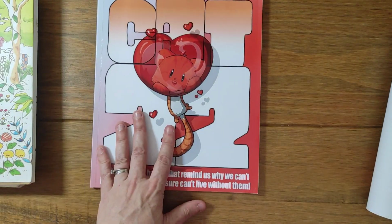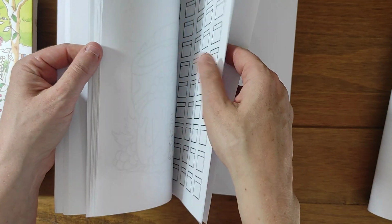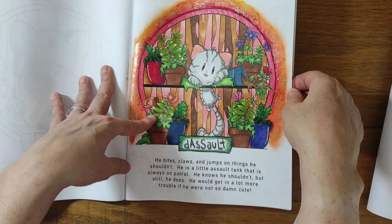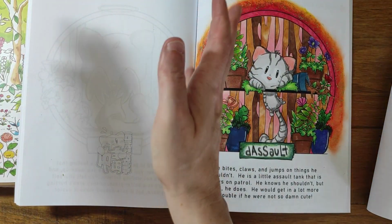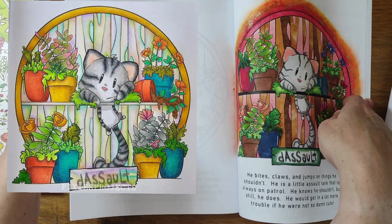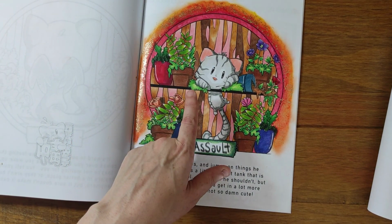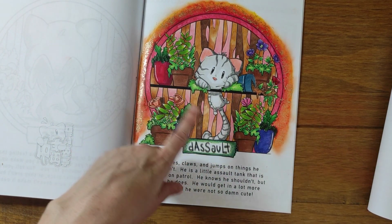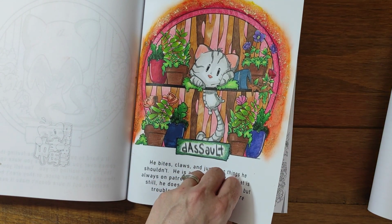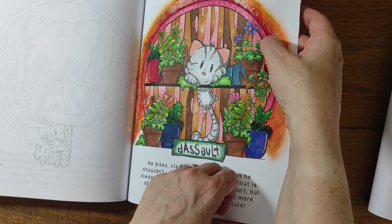Then I did another one in Sugar Sweet's Cat22 book number 1, and we did the Salt. This was another buddy colour with Pixie's Projects, and I will put hers here for you to see. I don't know if I've got this one written down. I do. So Arteza Everblend markers as a base, Arteza Expert over the top. There is Chromatech glitter gel pens. Can't quite work out. Oh yeah, that's for the red circle.